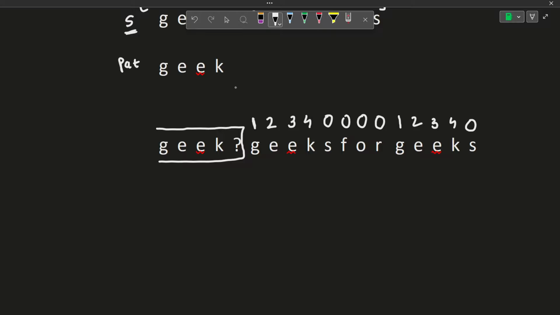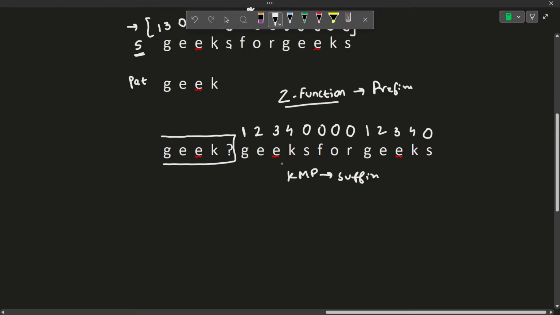So you see, we have evaluated the KMP as well, and if I would have explained this part to you earlier, then it could have been a little bit confusing, but now I believe it is much more clear after we have studied the z function first. Z function is a little simpler to understand, but it has its own limitation. As you can see here, we can evaluate the suffix as well, which is not possible in z function. It can only be evaluated for the prefix on both the left and the right halves. For the KMP, we are evaluating the suffix on the right half, but on the left half we are still evaluating the prefix, right? So this is how you can find the KMP values.